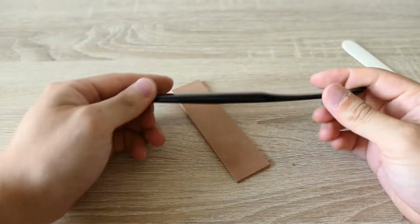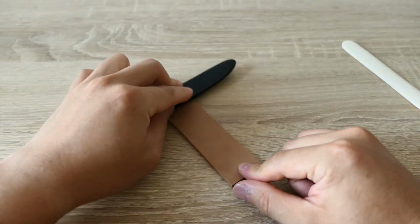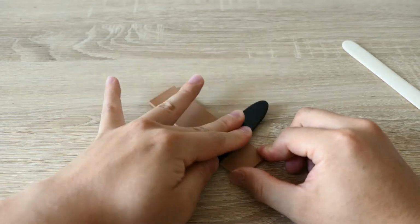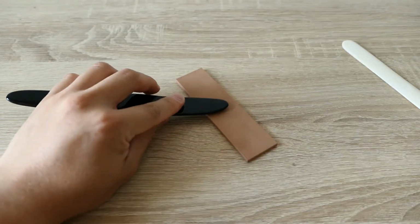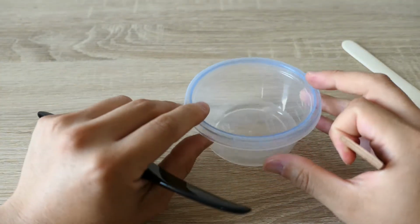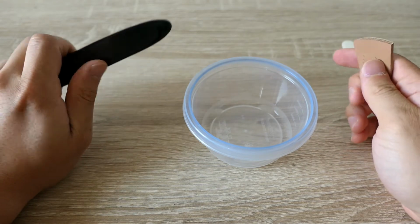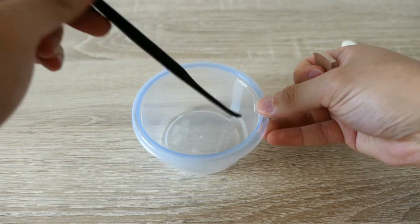The main purpose of this folder is that when you glue your leather, you need to press it down somehow. And if you don't have a cylinder-type roller, this is a good alternative, and you can press precisely, especially in areas where you cannot get your roller into. For example, I don't have any good examples, sorry. Let's say this is the corner of your bag. It's a round shape or a rectangular shape, and you need to get pressure inside. You cannot get the roller in; the roller is too big or too small, and you have to hit the corner like this.